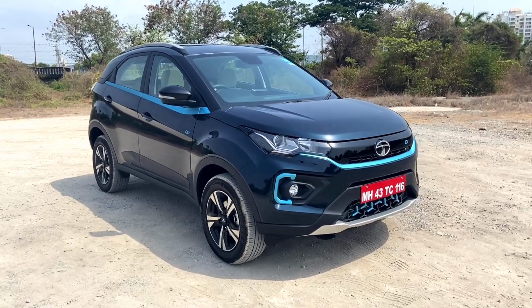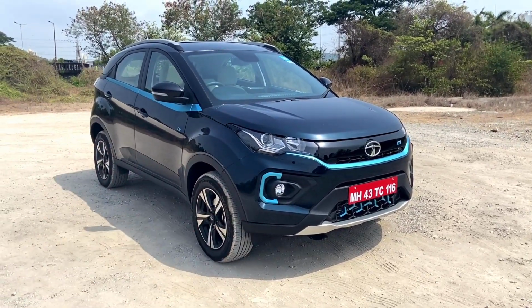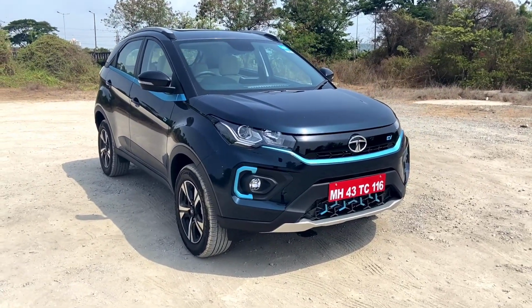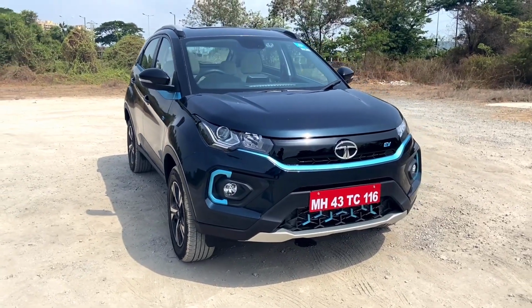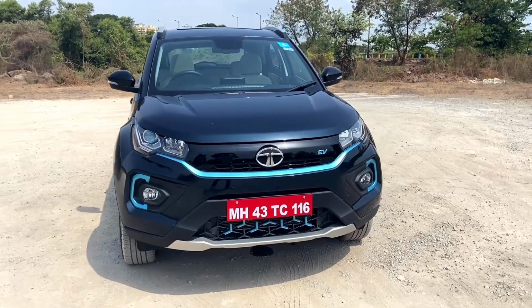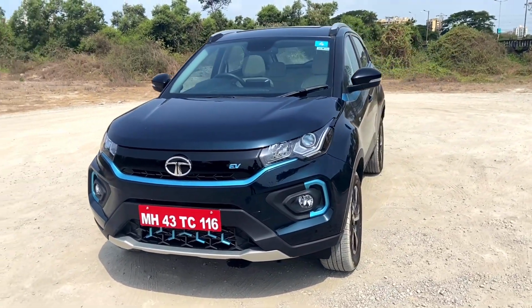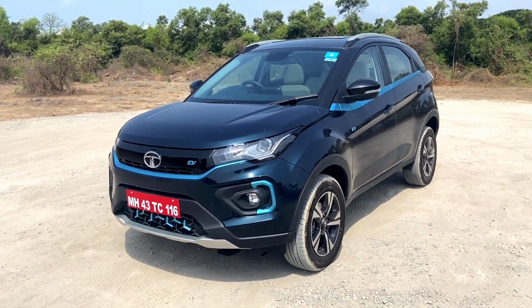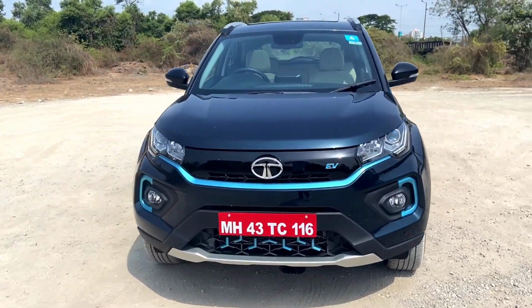Now if your budget is somewhere around 20 to 21 lakh rupees, then this car definitely makes sense because it is electric, it is lighter on your pocket, and you can basically put it on charge at night, and you can leave with the car in the morning to your office. So that's an easy thing. But if your running is mostly in the city, then only it makes sense to consider an electric vehicle right now, as like I told you, the range is 300 kilometers or below it. So if your running is mostly in the city, then you can basically consider the car.